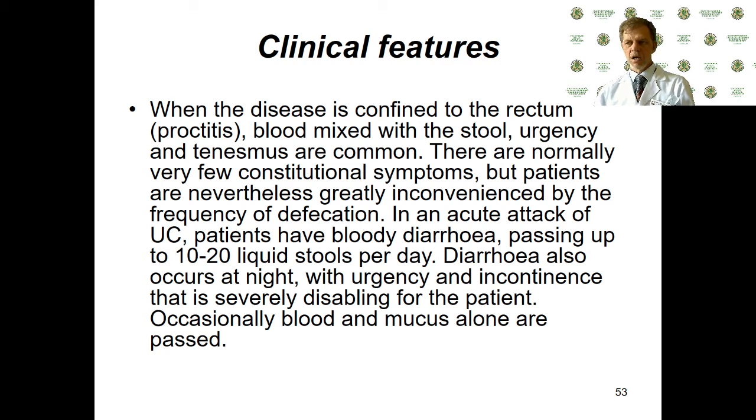are common. There are normally very few constitutional symptoms, but patients are nevertheless greatly inconvenienced by the frequency of defecations. In an acute attack of ulcerative colitis, patients have bloody diarrhea, passing up to 10-20 liquid stools per day. Diarrhea also occurs at night with urgency and incontinence that is severely disabling for the patient. Occasionally blood and mucus alone are passed.